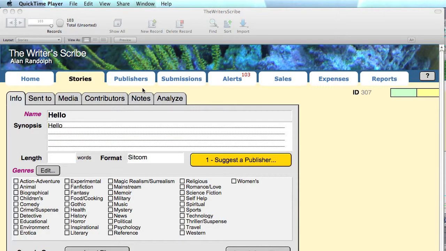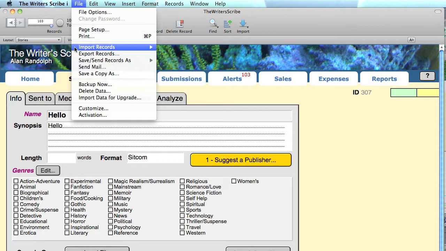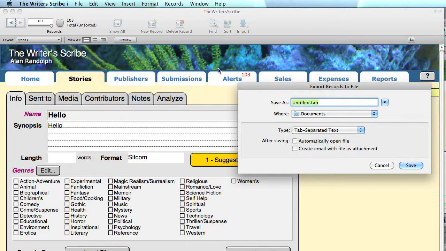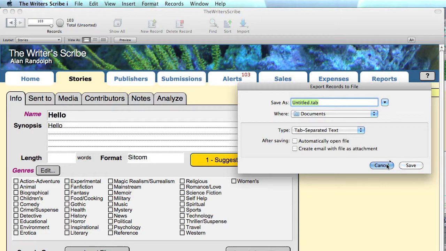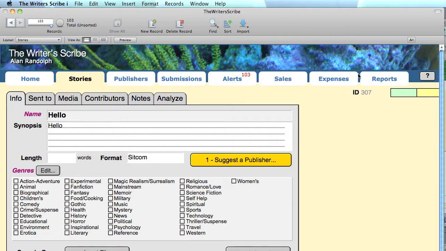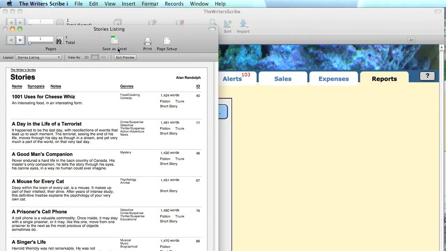Can I export this page to a PDF file or into Excel? The ability to export to Excel is built into the program. Go to the File menu and select the Export Records menu item. From the Save As dialog, you may choose an Excel spreadsheet format for the data. If you are viewing a report, there is also a button at the top of the page in the status bar that allows you to save the report as an Excel file.